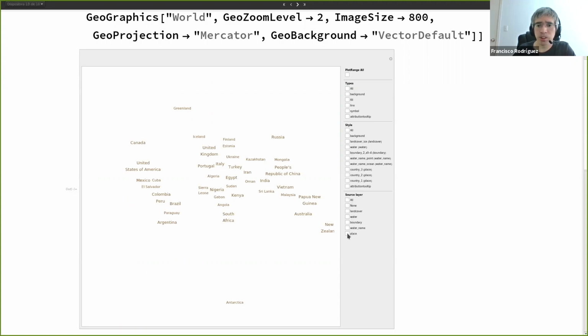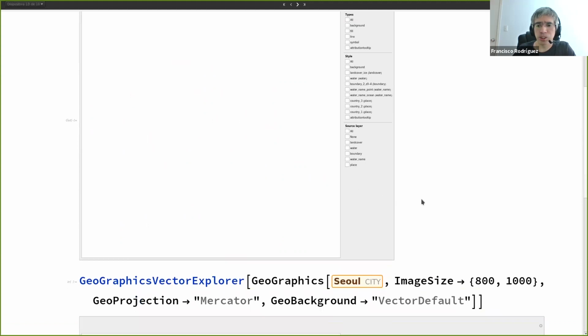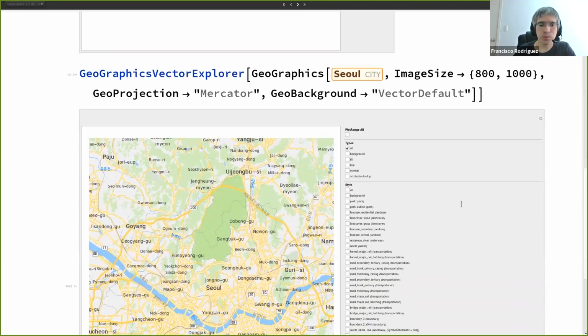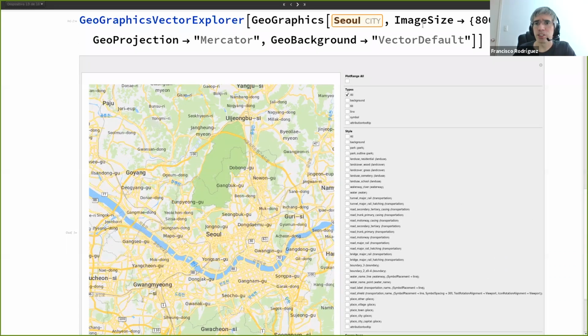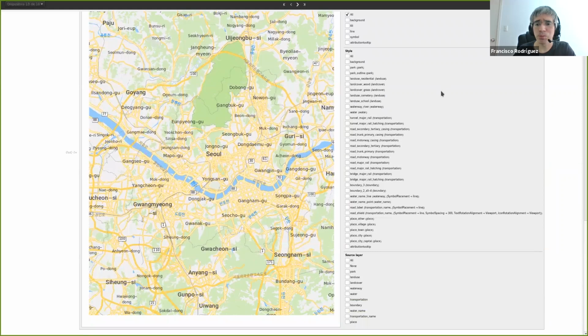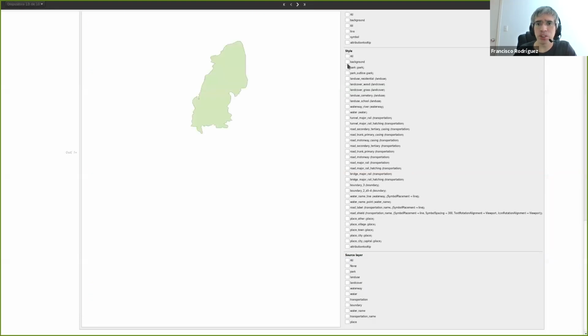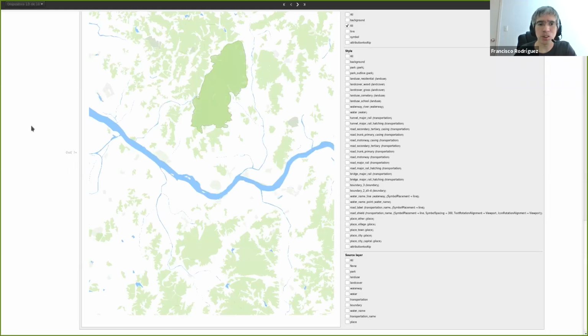And let's see now another zoom. This is, I think, zoom 9 point something. This is for Cebu. You can see here the parameters I used, some image size, same projection. And here we have a lot more styles. So all this has to be computed by GeoGraphics. And well, I won't play with each one, but you can play with this. So we have, for example, all the polygons. These are all the polygons around the river. It's also this water polygon, the parks, different elements.